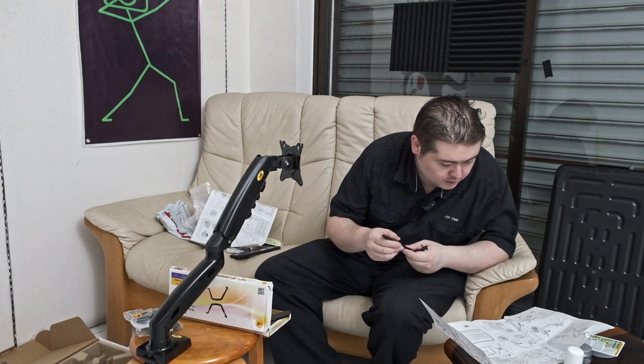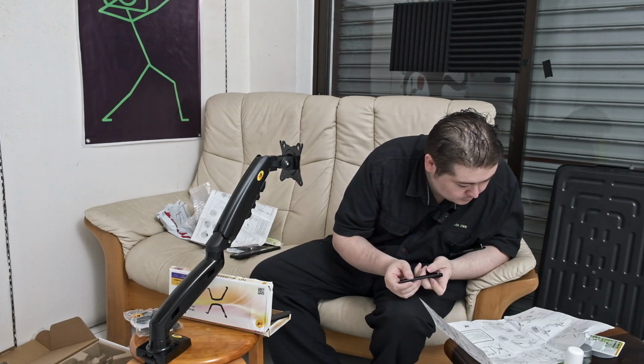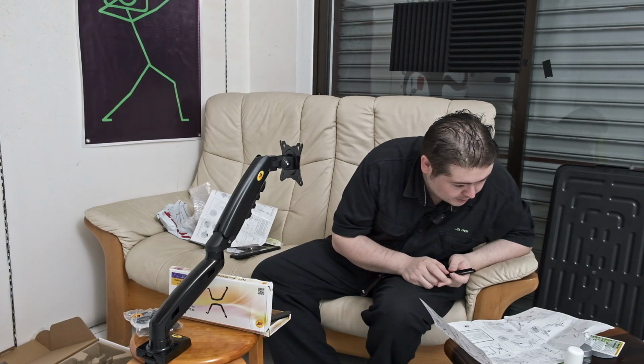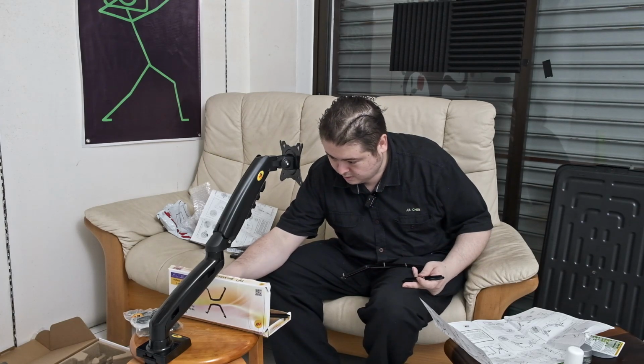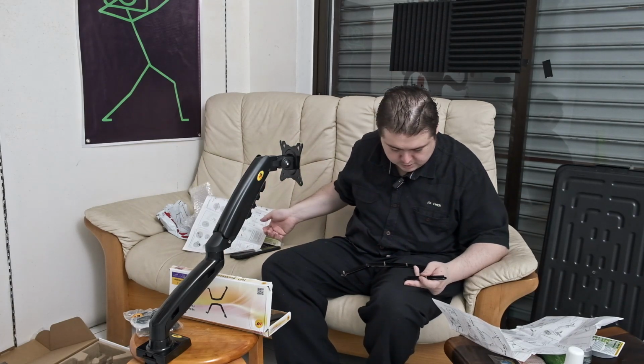So C goes to A. Not in the hole, in the slider. Okay, C goes to A. Which way around? The up bits go to the up bits. Okay. Started with here. And it goes with a K and an I. That was a K. K is a washer. Circle one. And the I is a nut. Hey, where did they go? What? Oh, hey, yeah.